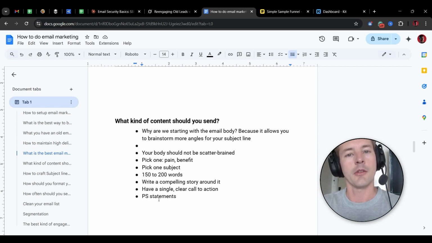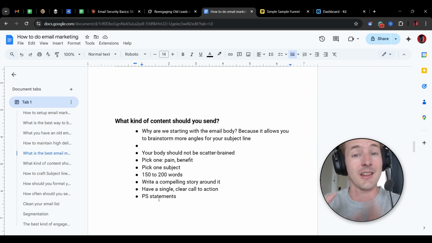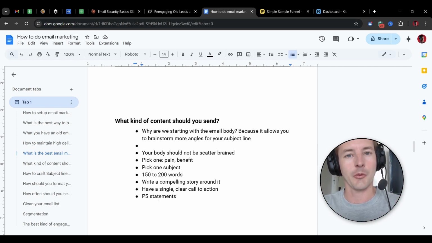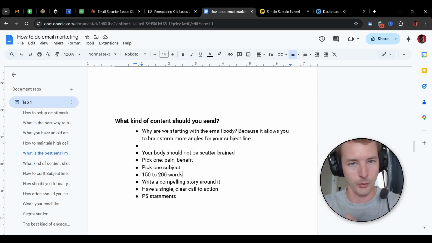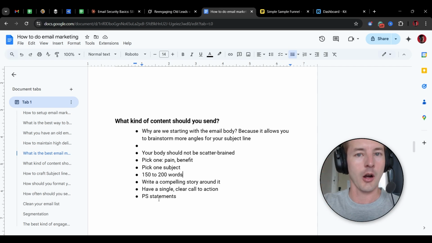It's really important that you use a concept called infotainment. This is a phrase that was popularized by Ben Settle, who is probably one of the top email marketers in the world. The idea is that you're giving people information, but you're wrapping it in entertainment. You want your emails to be compelling, entertaining. You want them to have real life stories from your life. If you're just giving people raw information, it's very forgettable. It's not going to get a lot of engagement. You're going to get a lot of unsubscribes.